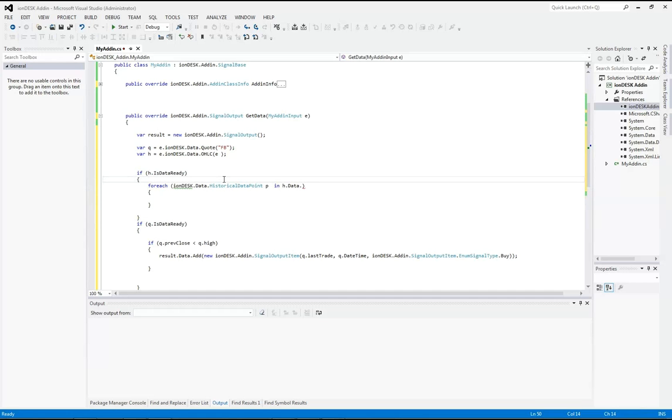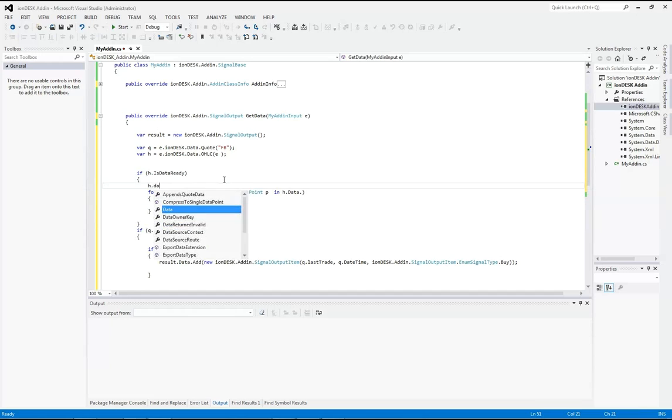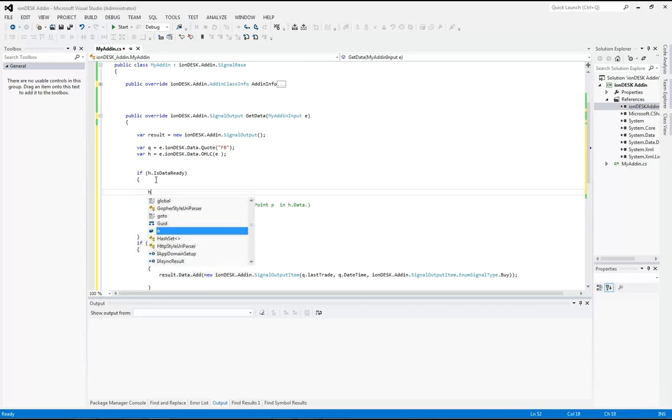Okay, something's not right. Let's see. This should be a historical data chain right here. Let me check something. I'm going to comment all of this out. Yeah, it's a data chain. So h.data. I'm trying to figure out why.